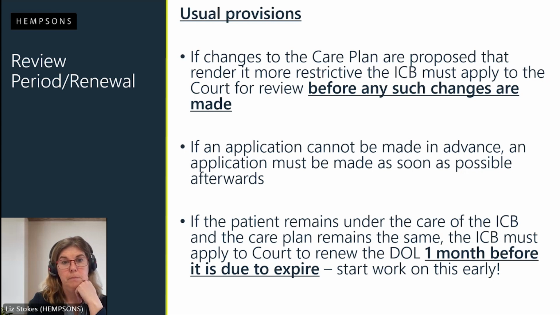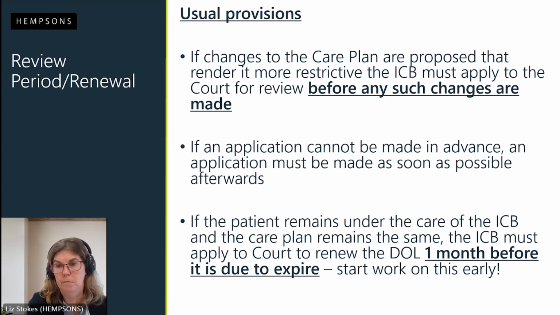So the final order will most often say that if there are changes to the care plan proposed that make it more restrictive, then the ICB must apply to court for review before any changes are made. However, the court is understanding that there may be occasions where changes are required urgently. And if that is the case and changes are made as a matter of urgency without authorisation, then the ICB needs to be making an application as soon as possible after those changes have been implemented.